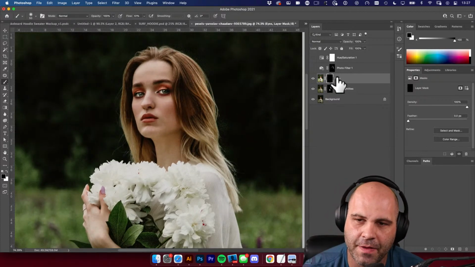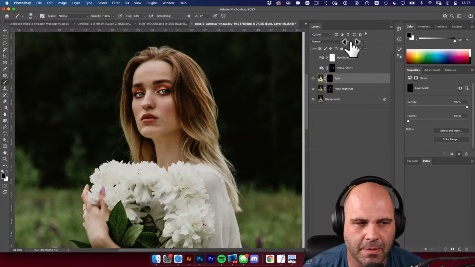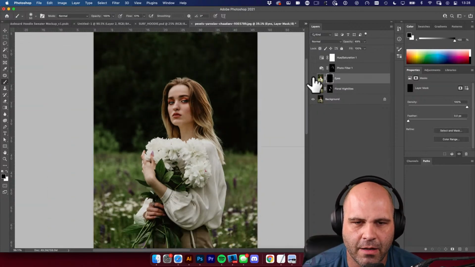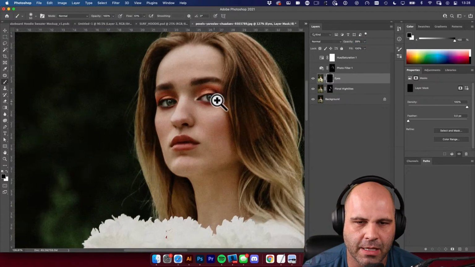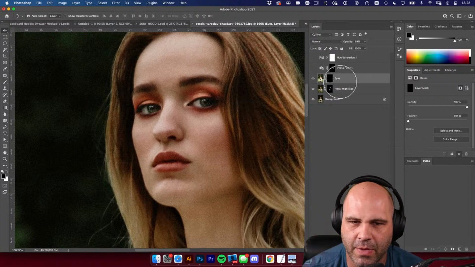So what we can do on this layer, just scrub the opacity down a little bit. Scrub it down to whatever looks natural. Whatever cleans it up enough but isn't ridiculous. So if I turn that off, that's before. Turn it back on. There they are, brightened up just a touch. Guys, this a little bit goes a really, really long way. This is something that is so easy to overdo and make it look fake.